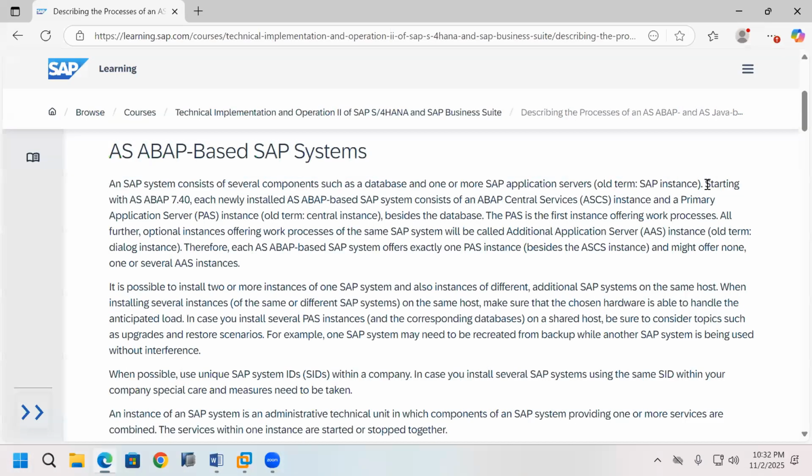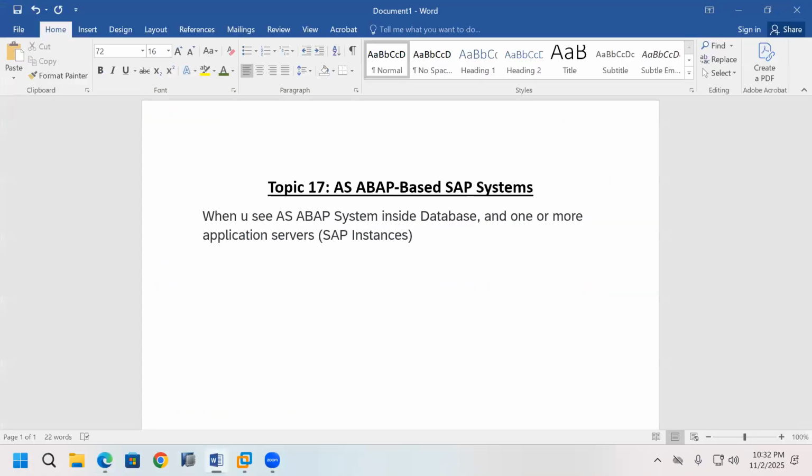Now, what are the instances available? First of all, you want to know the database instance. It is one of the ABAP-based SAP system instances. Next, the ABAP Central Service Instance, in shortcut called ASCS.